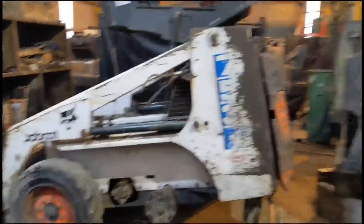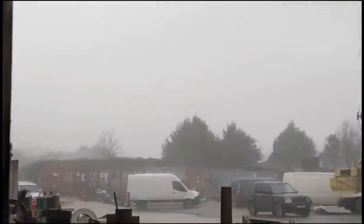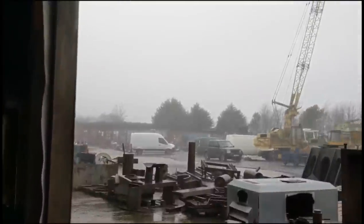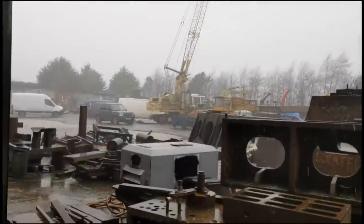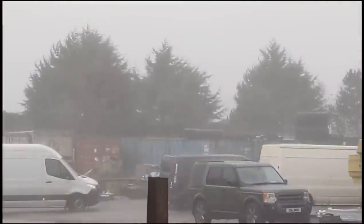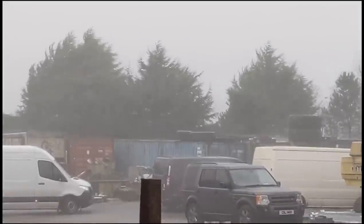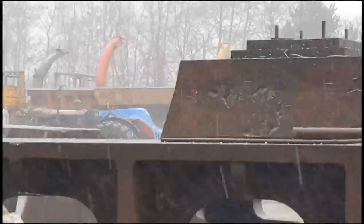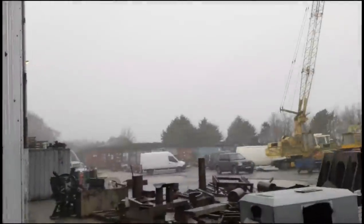So anyway, we've got to fill the oil and try and start her. Some pretty wild weather. Got 80 mile per hour winds today combined with hail. Hello December, Northern Ireland.